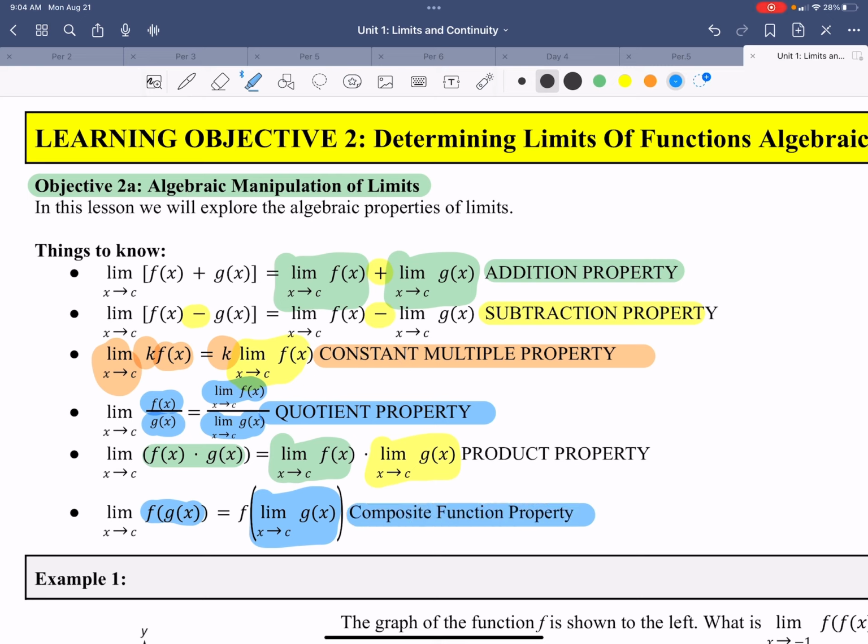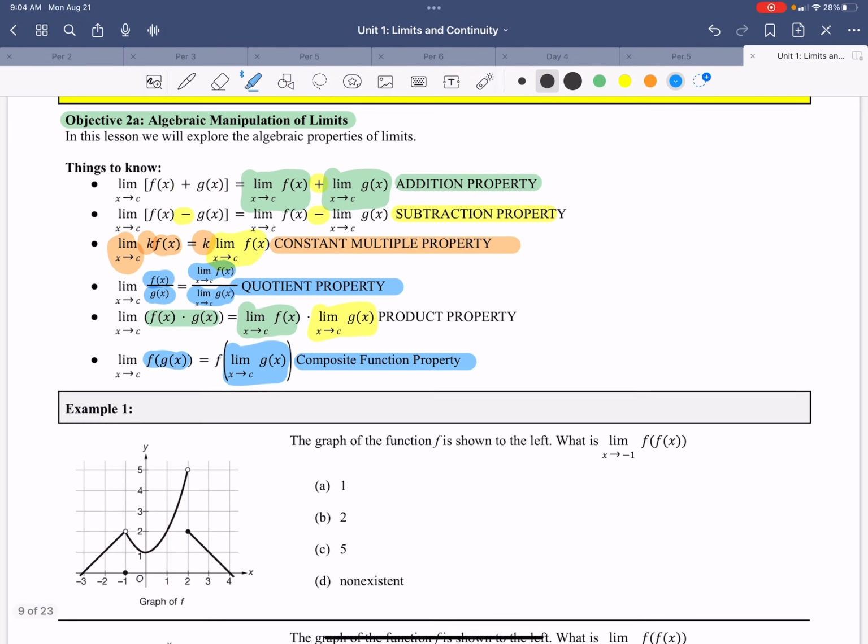You should write all of this down in your notes, just because it's things you should know. You can either put them all together or have them all separate. We will be making a flashcard out of this, so if you want to get ahead, you might want to do that. Anyways, let's go to the first example.